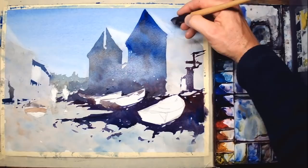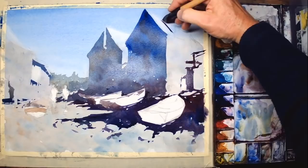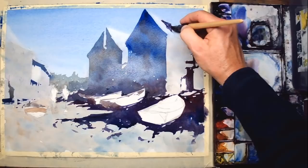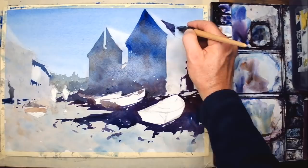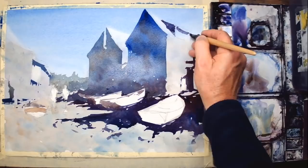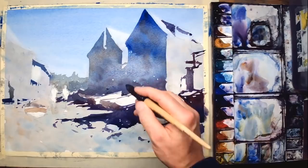Now, check my edge again. The shadow behind this sort of dormer window in the roof of the right-hand building. So that's just going to make that rooftop a bit more interesting, and the top of this extension, and then down the right hand side. Something or other down there.